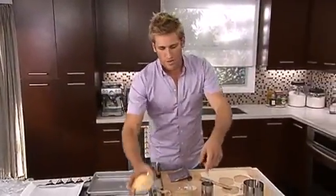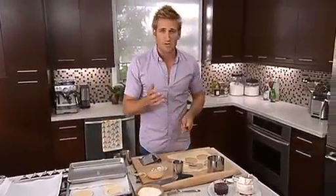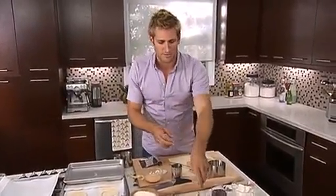So what do you do with your vol au vent once you've made it? If you wanted to do something savoury, you could make a chicken and mushroom kind of pie filling and spoon that into there.